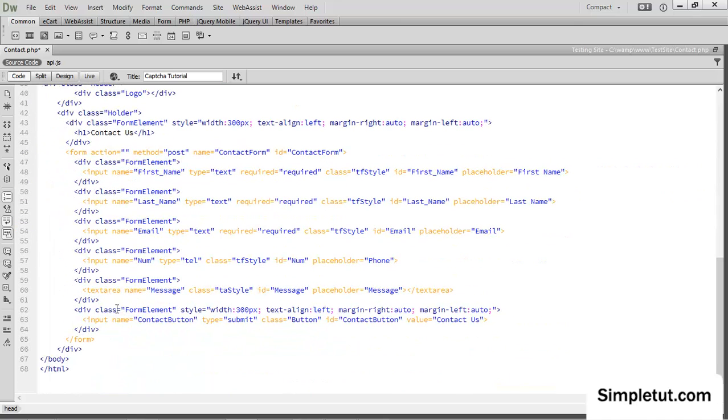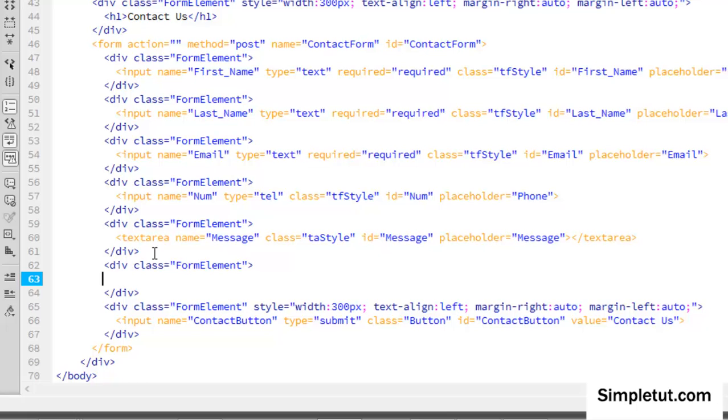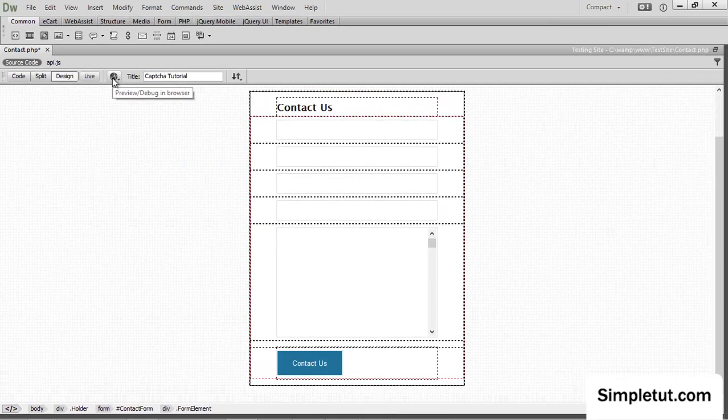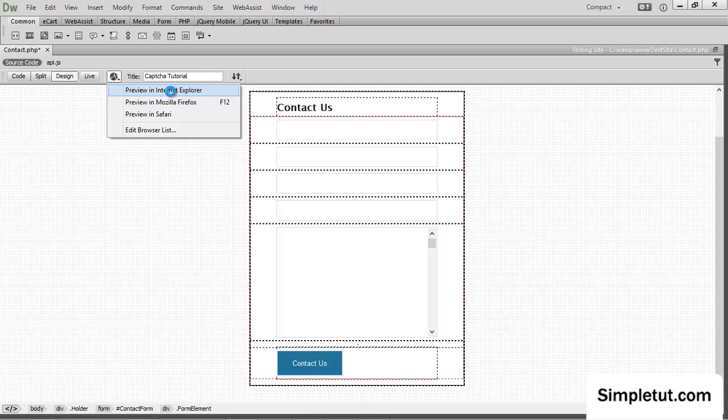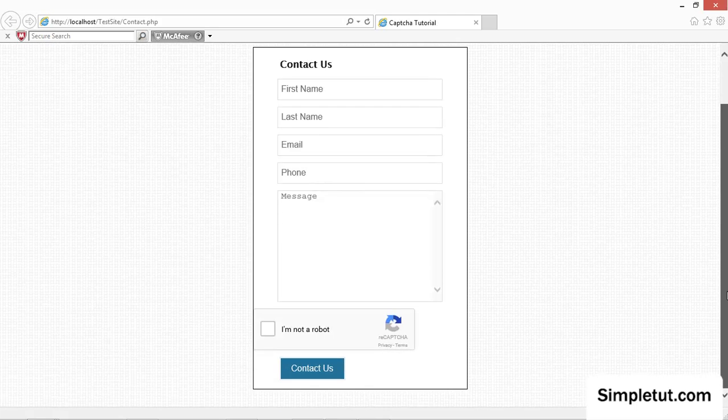So if I come here, this is my div that contains my form button. So I'm going to go ahead and create another div. I've got a class here for form element that contains all my individual form elements. And here I'm going to paste the code that I just took from Google, which will basically tell Dreamweaver, or your page, where to load the reCAPTCHA. Let's go back into design view. You're not going to see anything here, but if we now come into preview this in our web browser, so I'm going to launch this in Explorer, and we'll save the changes. You're going to see that we are now getting the reCAPTCHA appearing in our page.